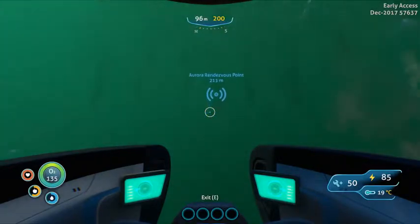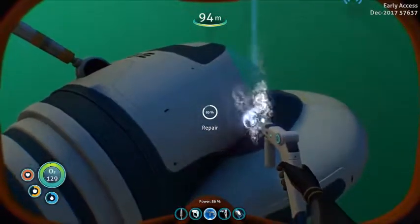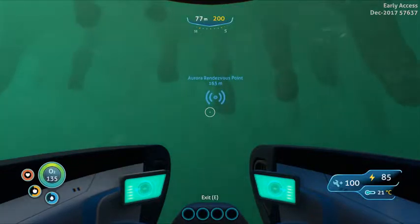Wow, why are we so badly damaged? Oh, from diving too deep. Let's repair this here. We'll be able to charge the Seamoth power cell by docking it in the moon pools. It just means we have to build a moon pool. We'll check out what we need to do that later on. Let's just take care of this first.